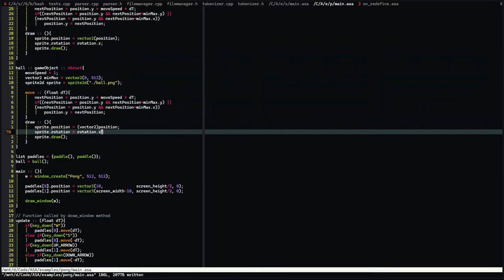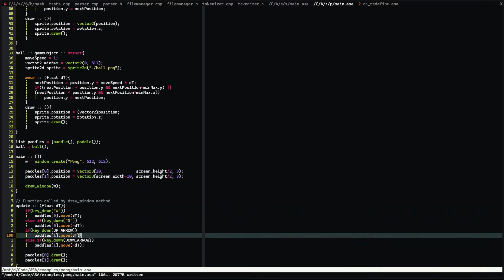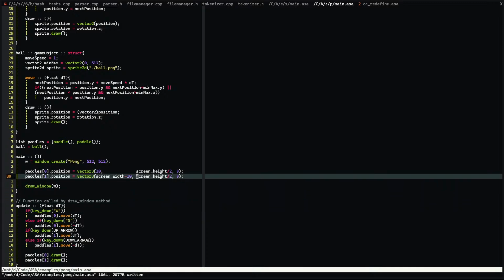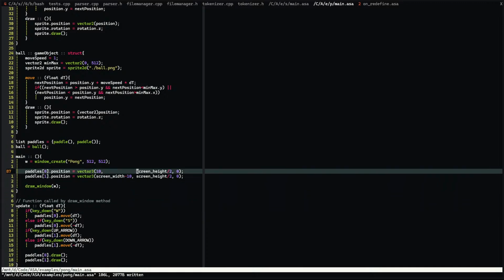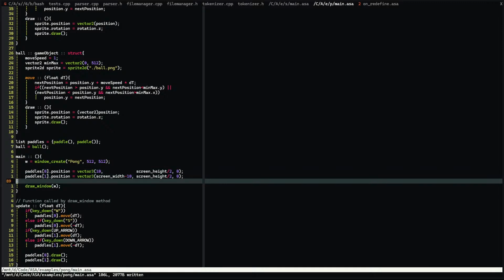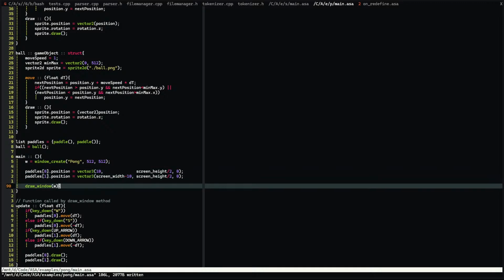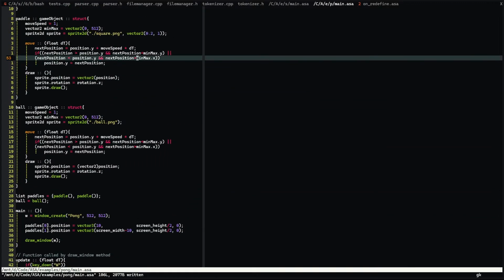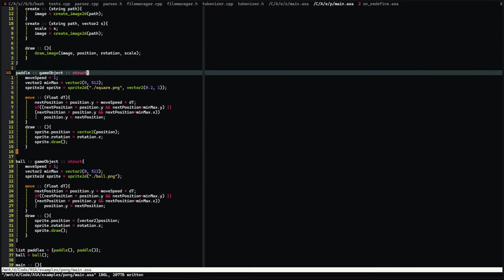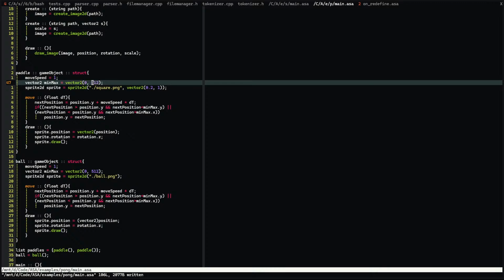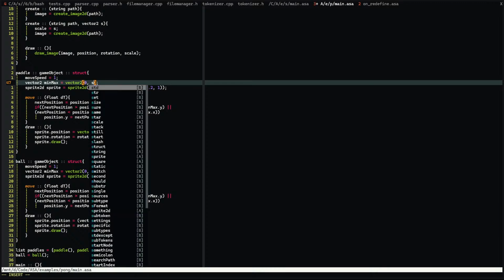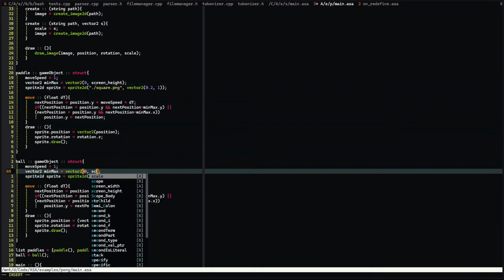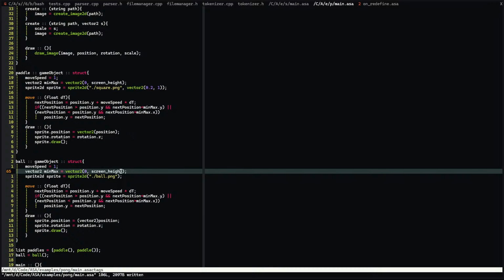Okay, so this isn't a working Pong program in any way, but it is sort of the backbone of one, and it should contain 2 paddles, drawing, and they can move up and down, and they're limited by the screen height. Oh, and I should actually change this as well, so it shouldn't be 512, but rather screen height.